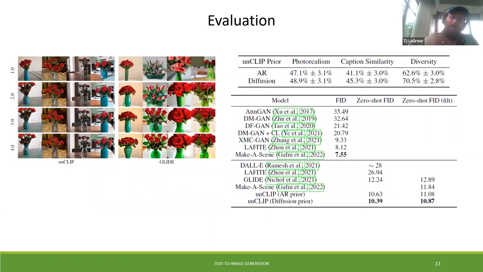What they did was they wanted to compare to their previous model, GLIDE, and a bunch of other different GAN models, the main ones being their previous version of DALL-E. They had GLIDE. I believe Make-A-Scene was produced earlier in February. For the evaluation of the performance of GANs in image generation, they introduced the Fréchet Inception Distance, or the FID, which captures the similarity of generated images to real ones better than the inception score.